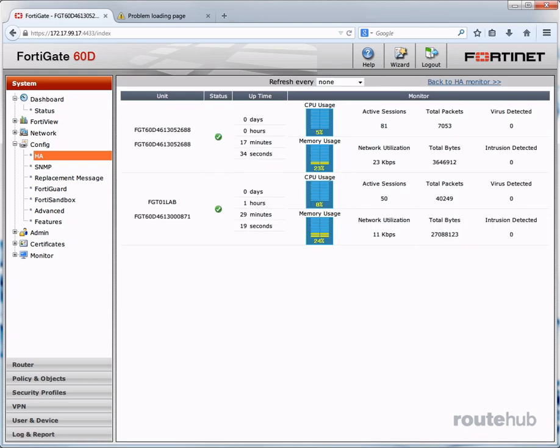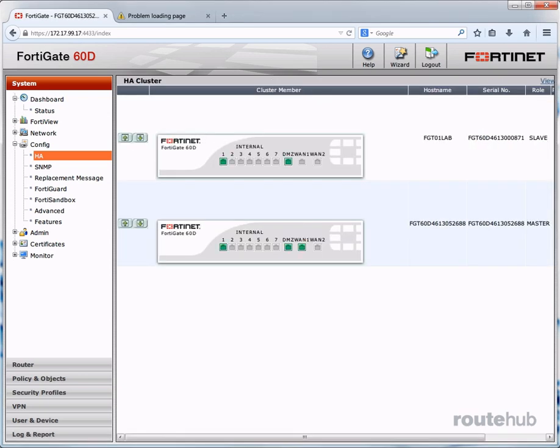Okay, and we are starting to see active sessions increase right over here. That they're starting to increase, including the network usage on the new master firewall. So that means that everything is being routed out through our second firewall. And that is active passive for high availability. So that's how you can set up active passive HA and to test to see if it works.